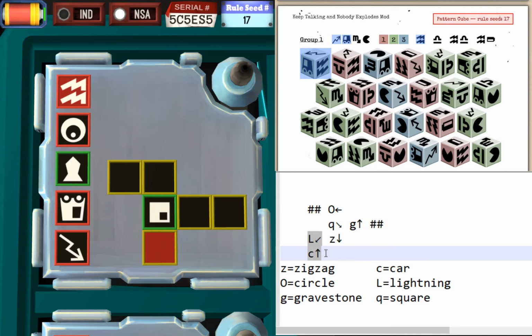Now, obviously, these are both in the wrong place, but we can move both of these together. We can rotate this as a unit about this vertex, the point between the square and the lightning bolt. If we do that, the lightning bolt will go here, and the car will end up here. Alright, so the lightning bolt will be here, and it'll be rotated 90 degrees clockwise, so it'll now point up left. And the car will be here, and because it will also rotate 90 degrees clockwise, it will point to the right.